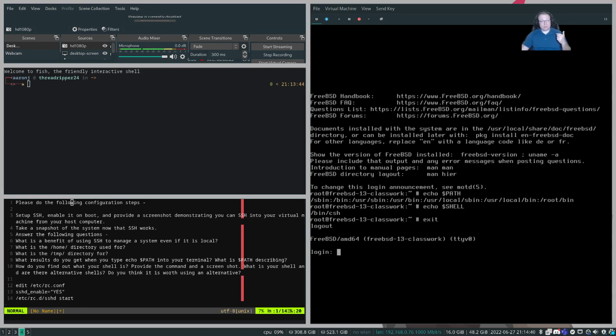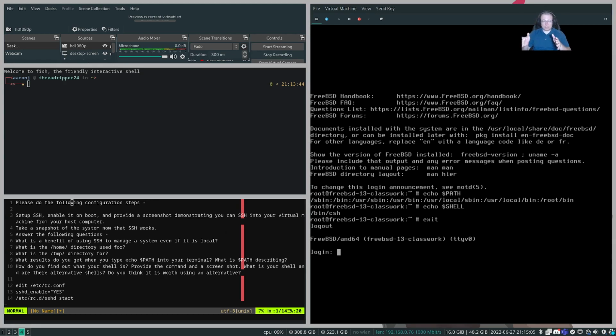Once we do that, we're going to take a snapshot of the system. So I'm going to show you how to do snapshots again. And as an added bonus, I'm going to show you how to fix an issue that your FreeBSD machine might have right now, in that whenever you try to boot the system, it may take up to 3 minutes because Sendmail is going to tell you about an unqualified hostname. So we're going to take care of that very quickly. That'll be the first thing that we want to fix.